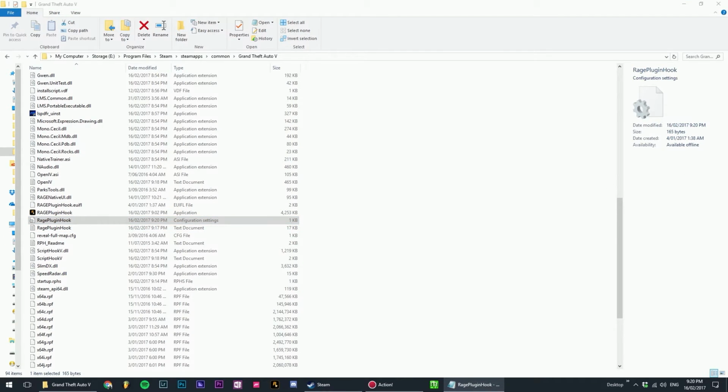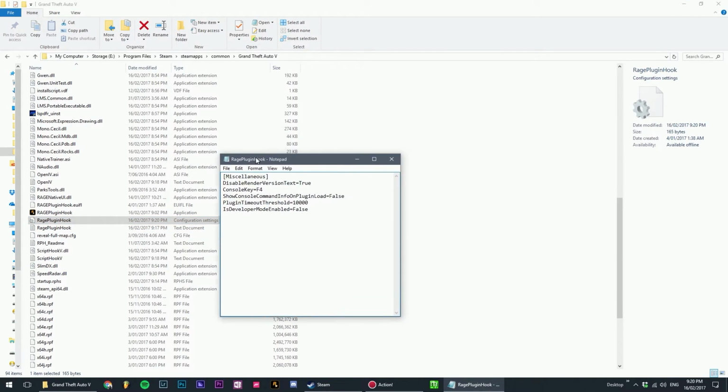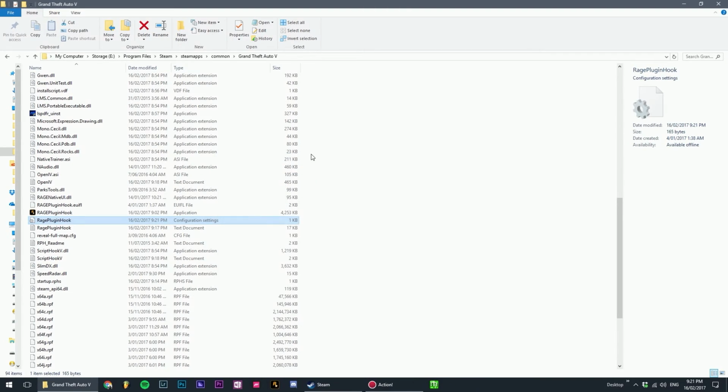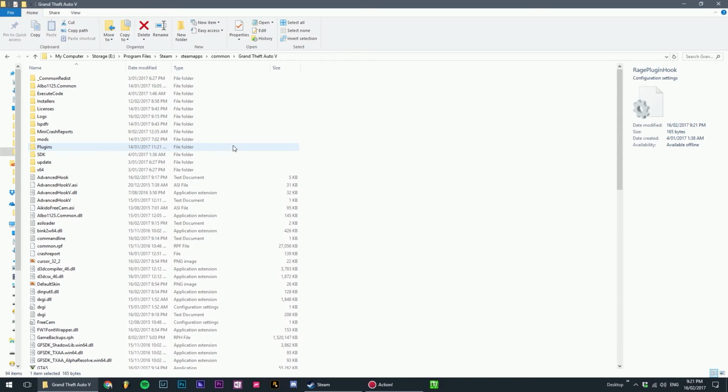So we're just going to open that in Notepad or whatever. And we get this. It says console key equals F4. We want F5 because F4 is being used by the Native Trainer. We don't want that conflict. So there we are. Your keys are set. You're not going to have two screens popping up at once. And yeah, it's just annoying. But yeah, it's fixed.